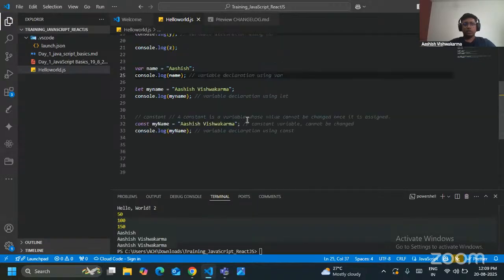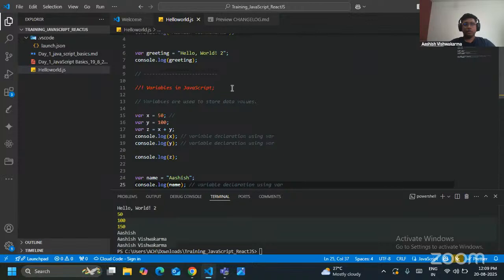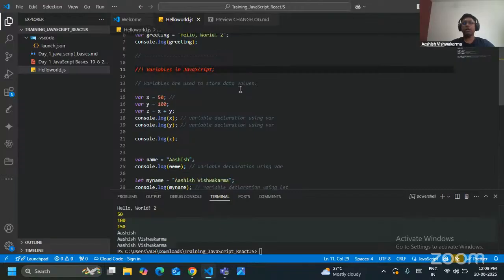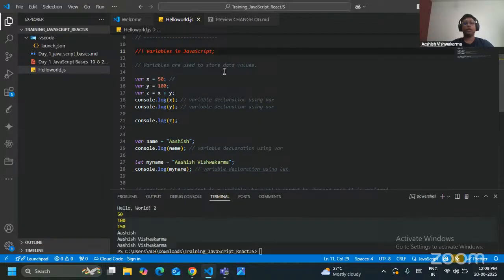So in the previous session, we were discussing the variables in JavaScript. It's very basic, very fundamental in JavaScript to understand the variables, right? How we can create the variables, how we can use them. Like here, x equal to 50, we learned it in the previous session.